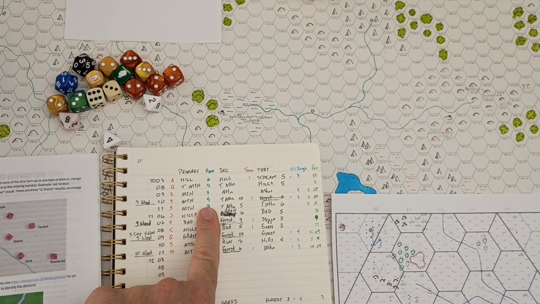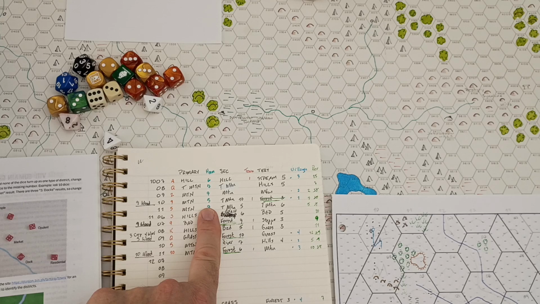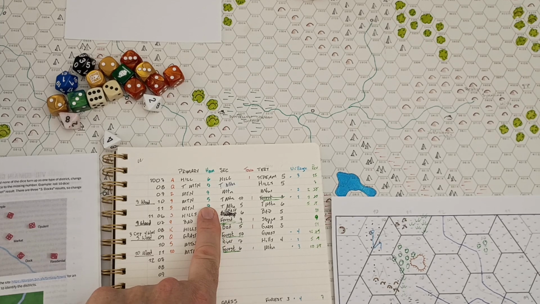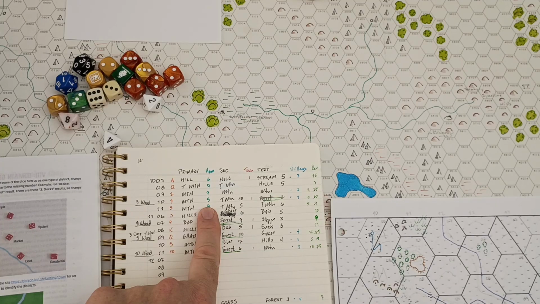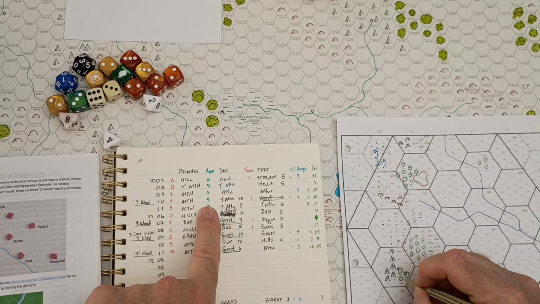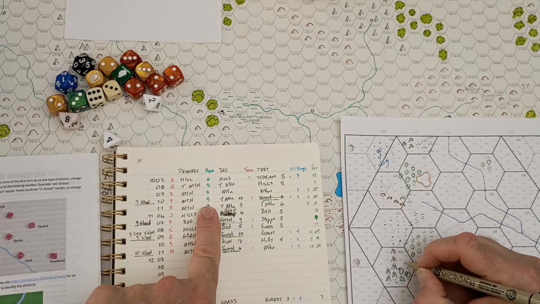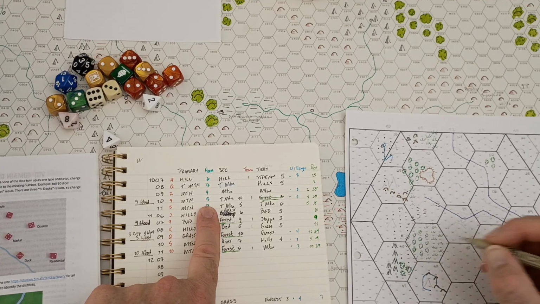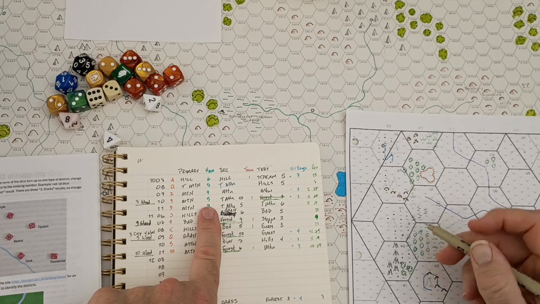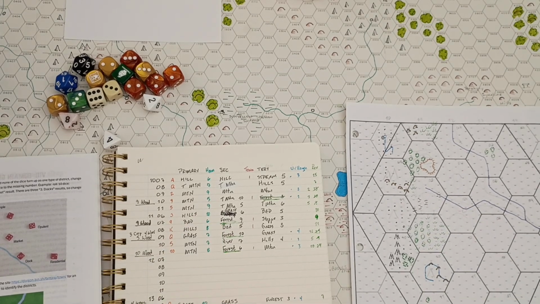Okay. And then 1010 is this one. We have 1 town. Let's put a town here. We have 1 village. Let's put a village here. And then we have 5 hamlets. 1, 2, 3, 4, 5. So those are the 5 hamlets, and so on and so forth. And so that's how you fill out your map.